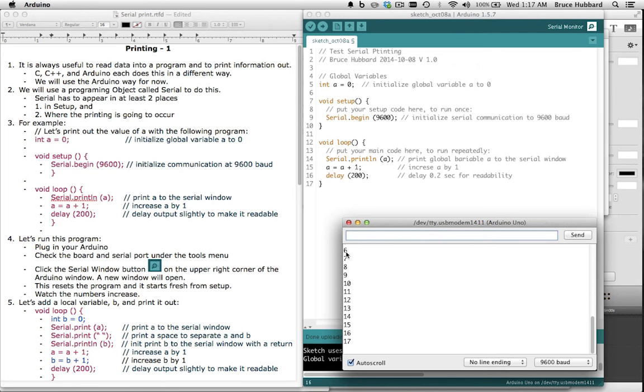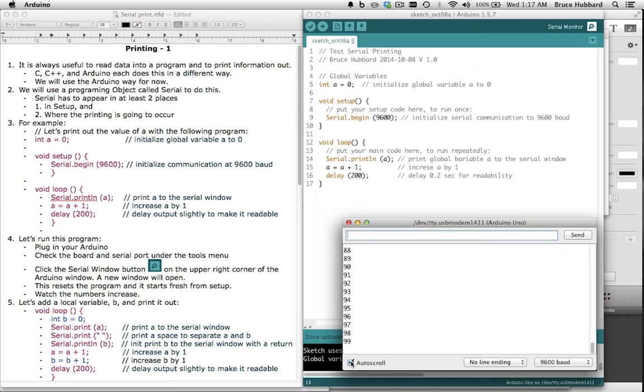You see it started over again. You see it started at 1. It was at a funny number. And now these things are ticking along at about 5 a second. And it's much easier to see what's going on. We are not getting as far as fast, but we're doing okay.